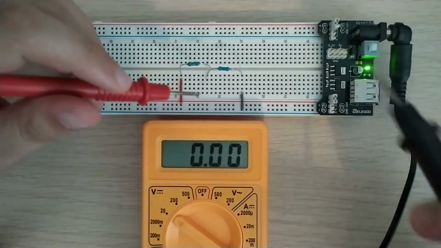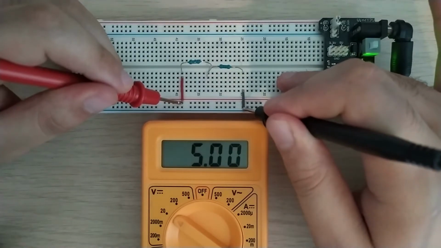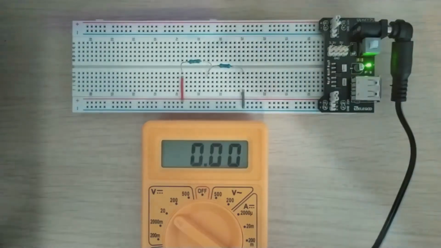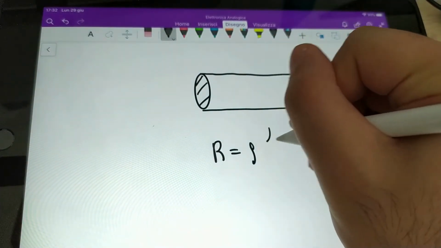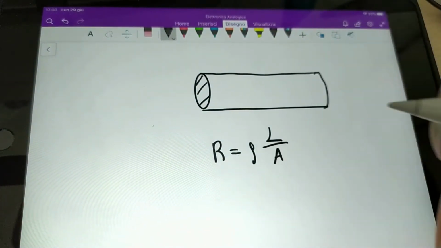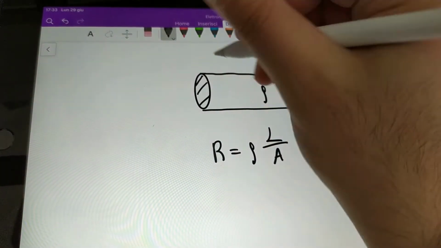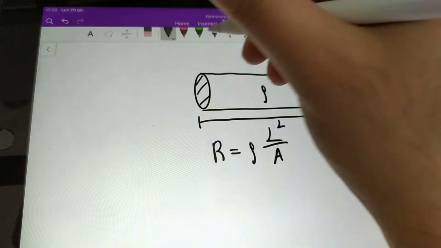Well, we can start by saying that the main goal of a resistor is to limit the flow of current in a circuit, or simply decrease the voltage between 2 points. This is possible thanks to a characteristic of the resistor: resistivity. If we consider a direct current circuit and a conductor with a cylindrical shape, like a wire, we can calculate resistance with this formula, where ρ is the material resistivity, L the length of the wire, and A its area.